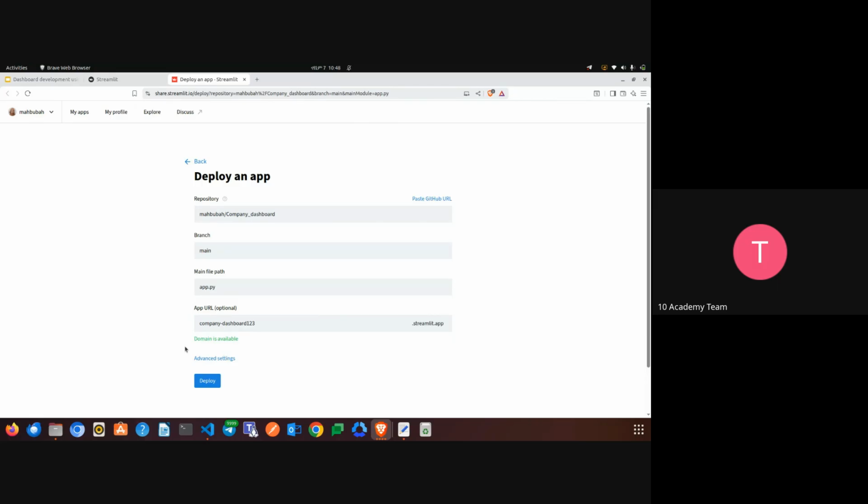The domain might not be available, so you have to try different names until one is available. It will show you domain available if your name is not taken by another user. So you just press deploy.